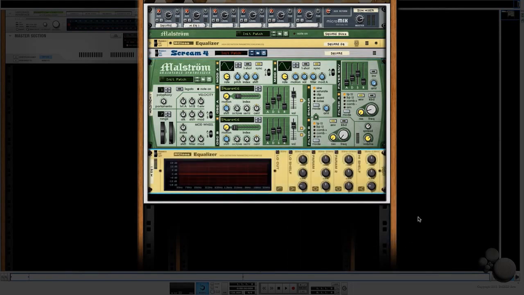If we add an EQ, this is going to be a pretty drastic EQ, but it's going to change the sound a whole lot. I want to cut the lows. My low shelf, I'm going to bring the frequency all the way down. Bring my gain all the way down. And leave my Q around 1/4. Now the high shelf, I'm going to bring that frequency all the way up. Bring the gain all the way down. And we'll bring the Q all the way down also.